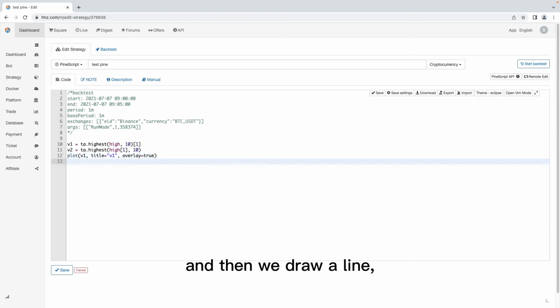And then we draw a line, pass into V2, name it as V2, and let it display on the main chart as well.